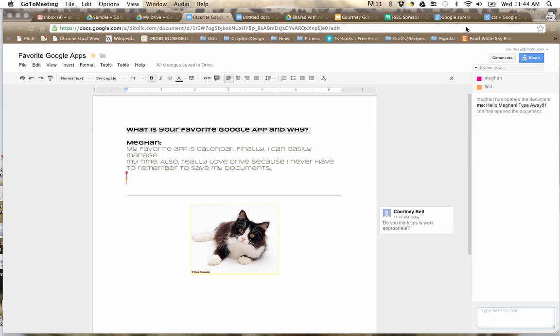I also want to point out that all changes are going to be automatically saved. So each keystroke is going to be saved. This is really great because if you've ever had your computer crash when you are in the middle of working on a document, you sometimes can lose pages upon pages. With Google Drive, you actually don't have to worry about that anymore. The same is going to go for spreadsheets, so on and so forth. When we are typing, each keystroke is going to be saved.